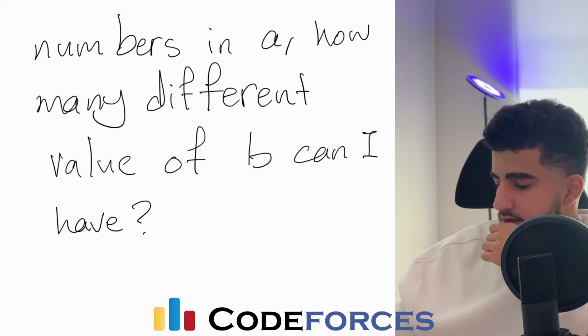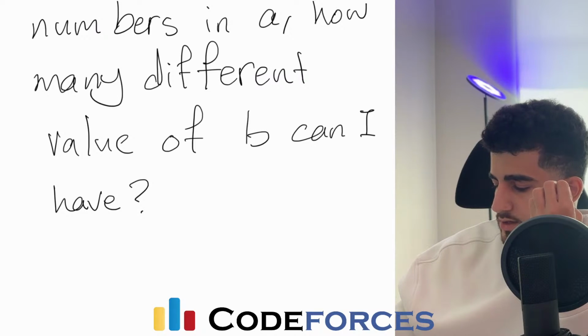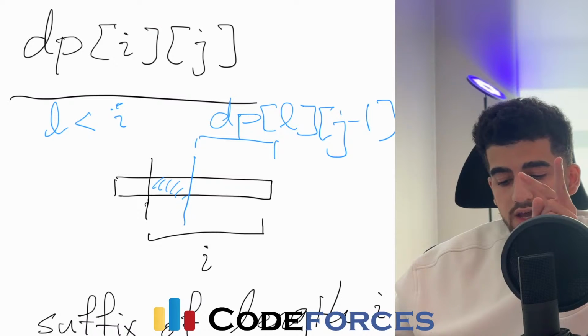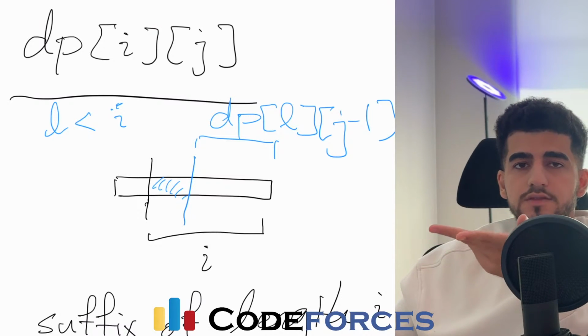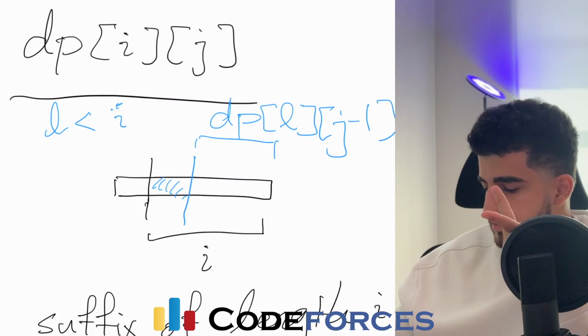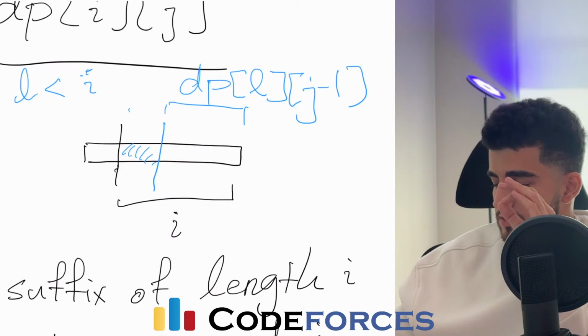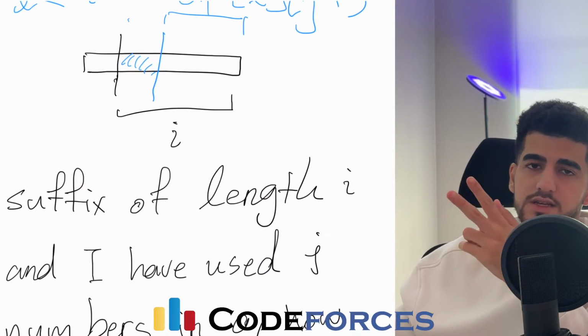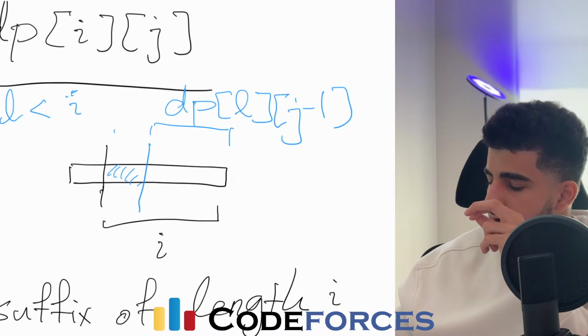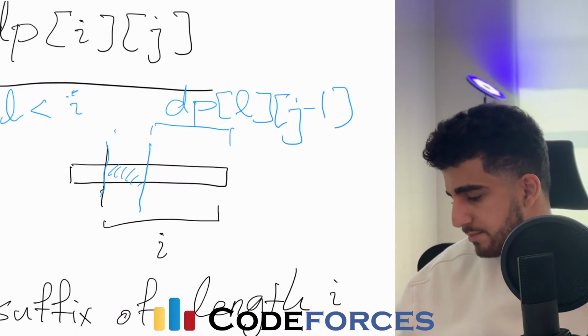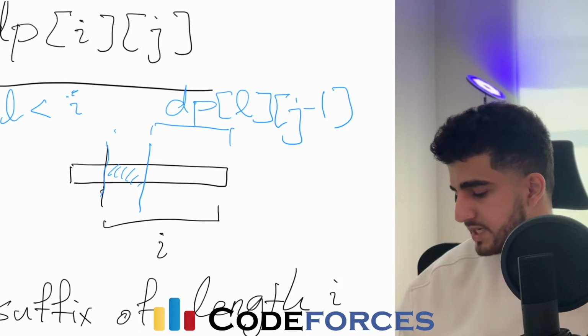Okay. So now I say that because this prefix can have any length, this block can have any possible length, then it's simply equal to the sum of dp of L and j minus 1. But there are some corner cases somehow. There are some special cases, I can say. Well, first of all, I should not consider, when I'm solving these parts, because this is just an interval in the middle. It is not an interval in the beginning or in the end. It is not a prefix or a suffix.